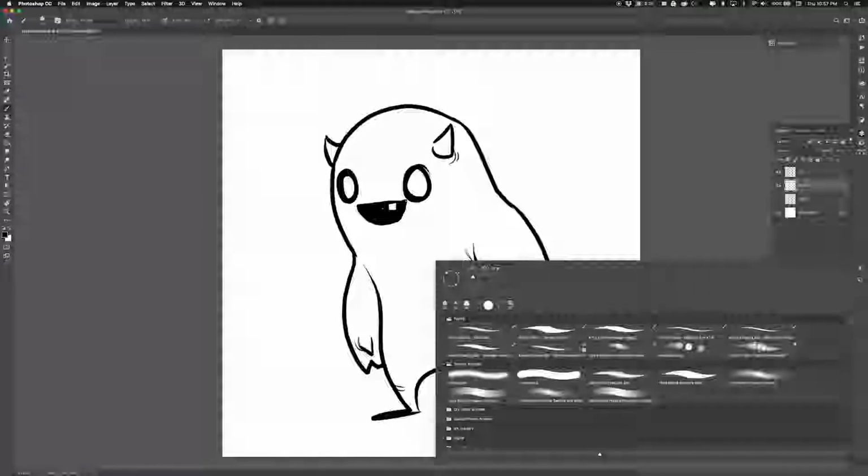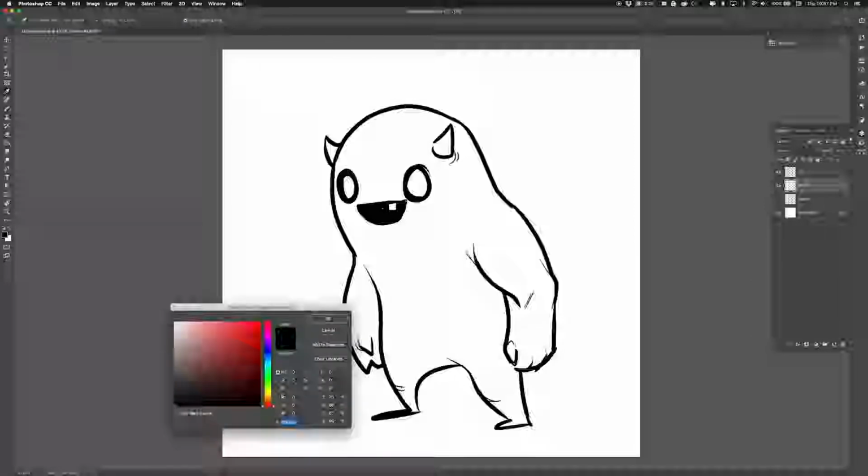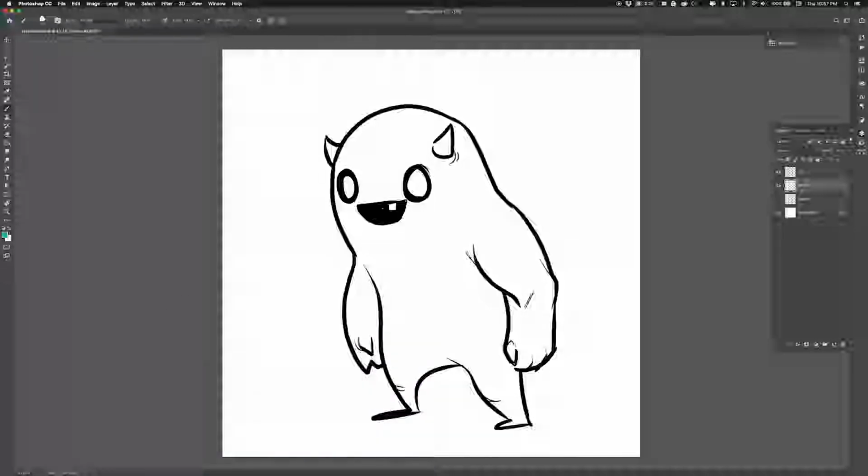And now I'm going to color this in. I'm going to be very sloppy. Because this is not a coloring tutorial, so I don't really care. I just want to show you how we unleash the power of layers without getting too fancy.